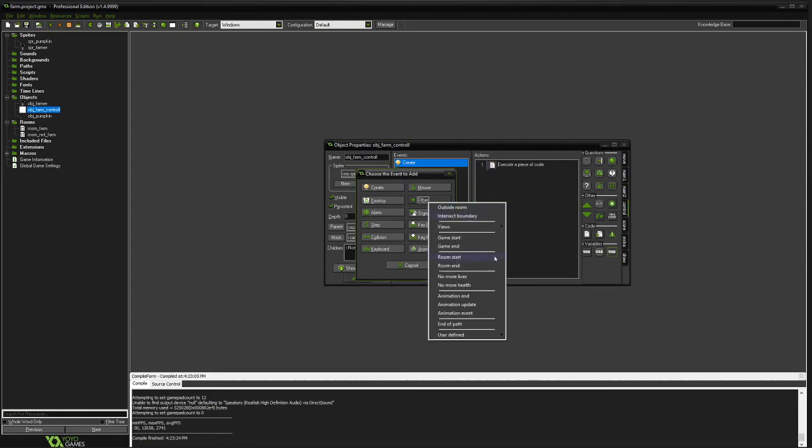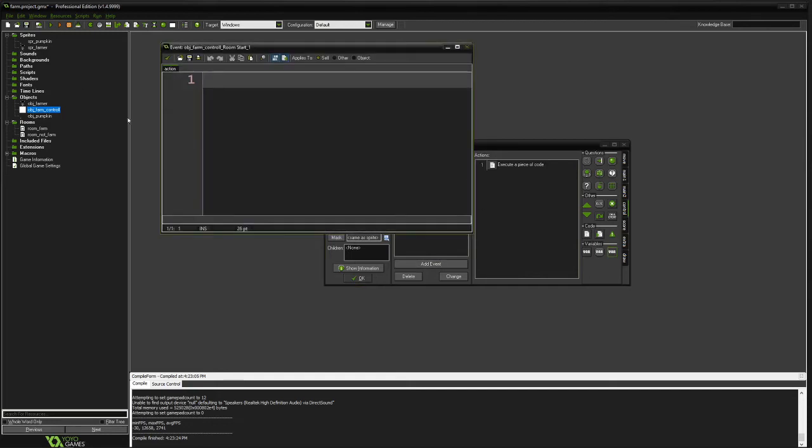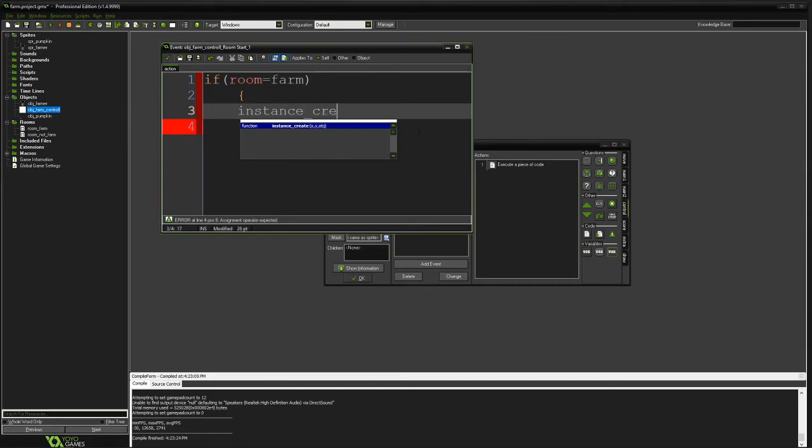Now this is just a room transition. At a room start, meaning when a room starts, we check what room we're in. If the room is the farm room, if the room is our farm, then basically, if we enter our farm, we want to use the data we already saved, meaning we want to create back the object that we saved as X and Y location and the date we planted. We want to create it again because when we move to another room it gets destroyed.